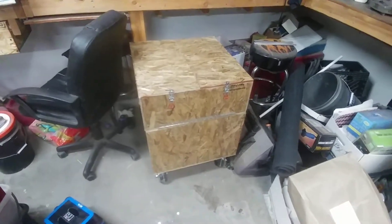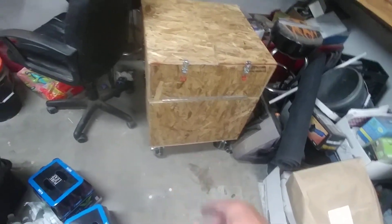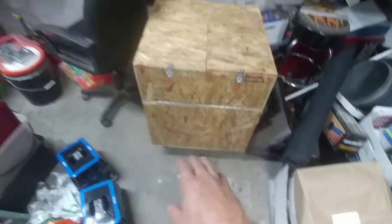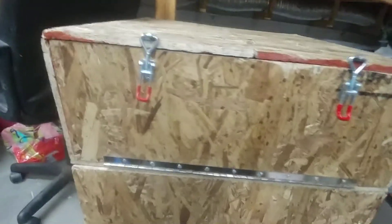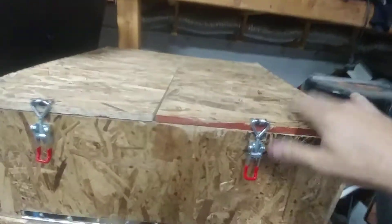If you saw my video the other day about the box that I built, my miter saw is in there and it's got wheels so it's mobile. I just added two latches up there — the box only goes to here and I've got a little storage compartment in there. It latches on here. These latches were not meant to be configured this way; they're meant to be configured straight. I've also got handles on the top and bottom sections on both sides, so when I unclip it I can pull the whole piece off and get to my saw.